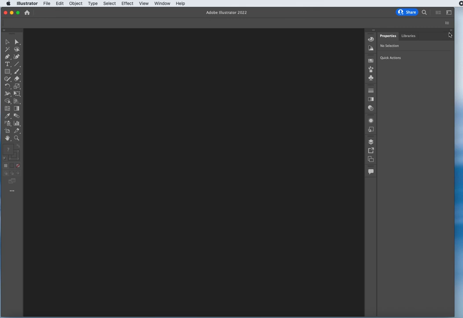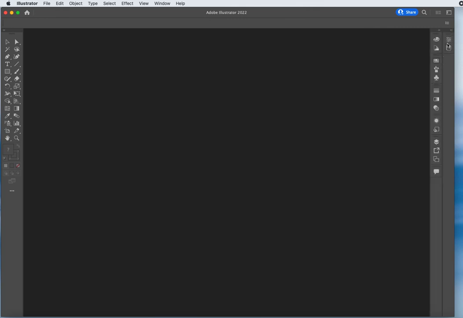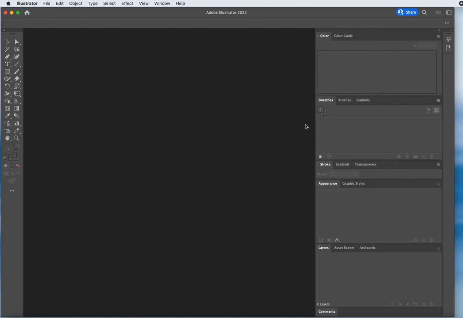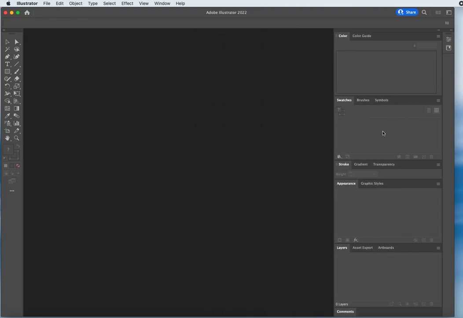Okay, I'm not going to take it for granted that you know what's going on here. So right up here, this little double arrowhead, I'm going to click that, collapse those two panels. I want to expand these panels by clicking right up here. Okay, there we go. Now my workspace is set up. If they're a little bit wide, I can try to squeeze them. You can't on my screen because this is about as thin as they're going to go.